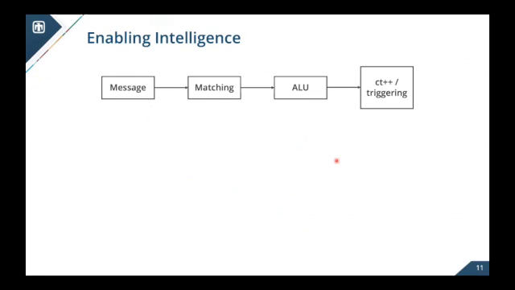So how does this come back to intelligence? Right here, I have a redrawing of the basic pathway that I was talking about before: a message arrives, it matches, this operation is performed, and there's a trigger. You can view this as a primitive, basically as an instruction.